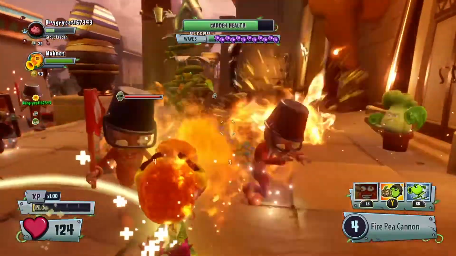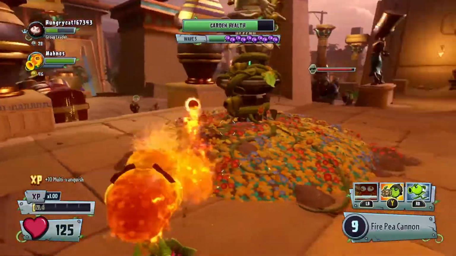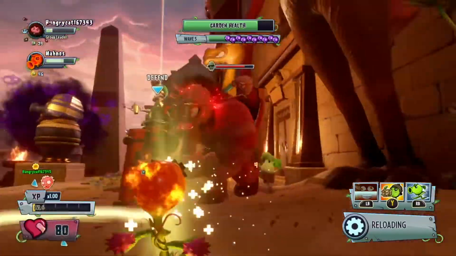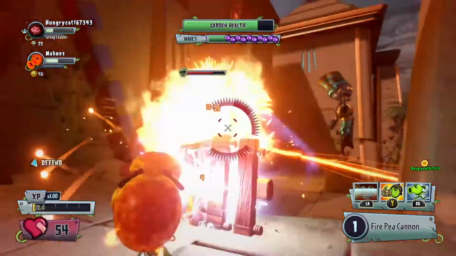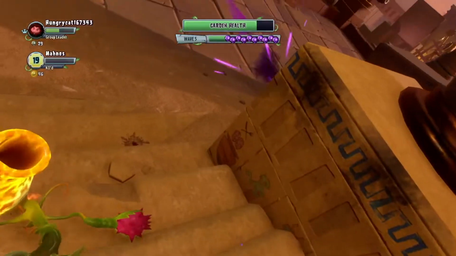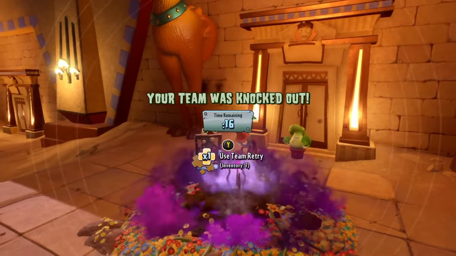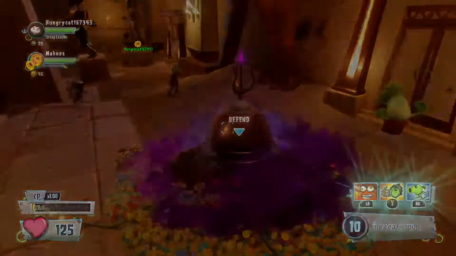Why did I plant the plant? See ya, Bozo. Bozo. If there was some form of small ability that heals... I died. Okay, guys, it may actually look... Wait. What's this team retry? Do you want to do that?